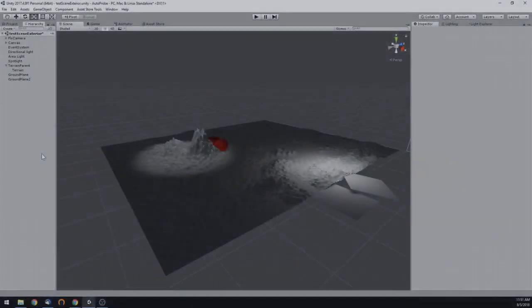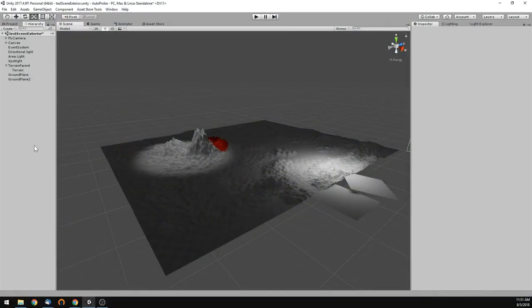Hey everybody, I'm going to show you a cool new feature in AutoProbe. Hope you like it. It's a way to generate light probes on geometry with a height restriction. So basically, if you have objects that are running around in your world and you want them to get nice looking indirect lights, you can do that really quick and really easy with AutoProbe by saying, here's the meshes that are my ground planes, and here's how high my characters can go. And if that situation applies to you, this is a great way to work.